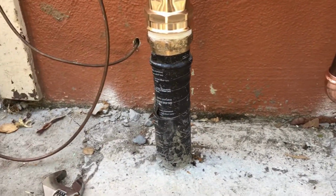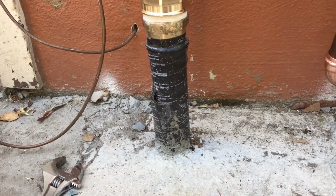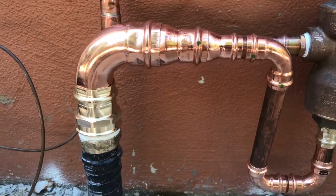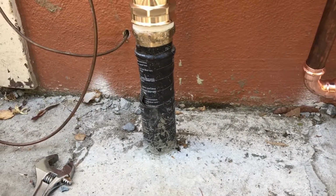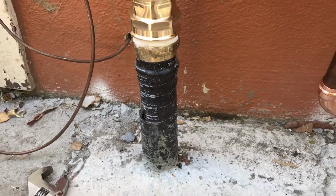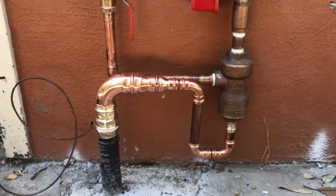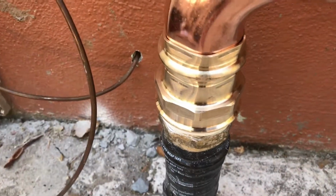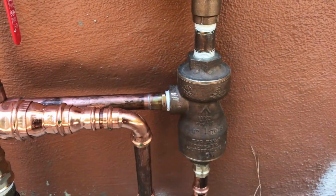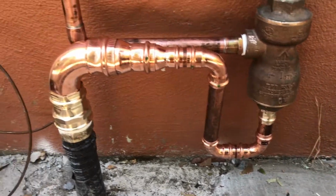I could have cut my 2-inch copper line coming in a little bit lower to the concrete, but my thought process is if this ProPress fitting ever fails, you're going to want to have plenty of clearance before the pipe goes into the concrete to cut it and do a new ProPress fitting or sweat. So that's the rundown. What we've got here is a 2-inch male. That's what I stubbed up during rough construction with this 2-inch male with a cap. Then the fire sprinkler guys came and put this in, and I came back and had to figure out how to make the connection here.